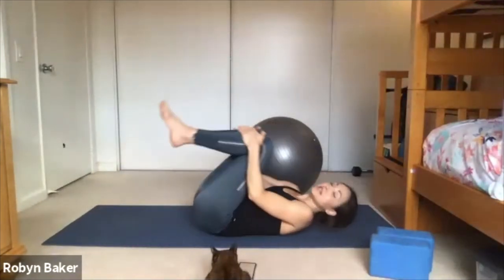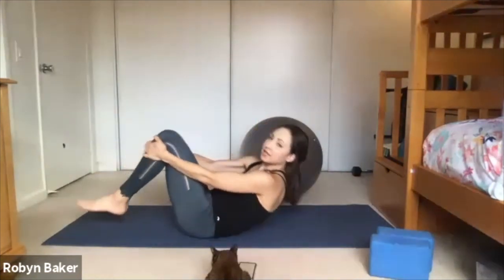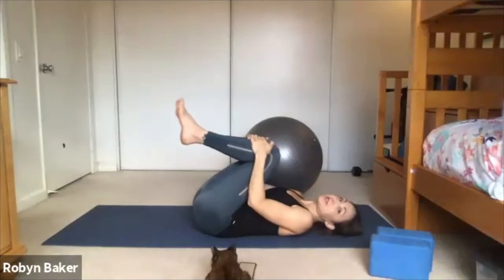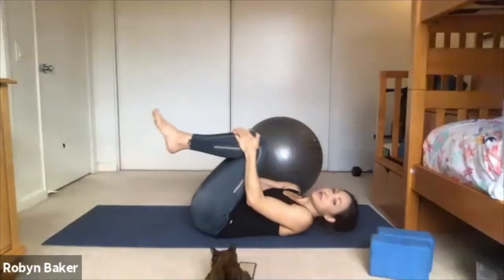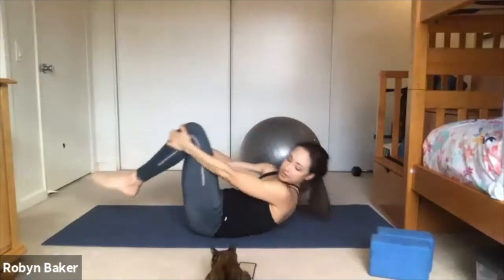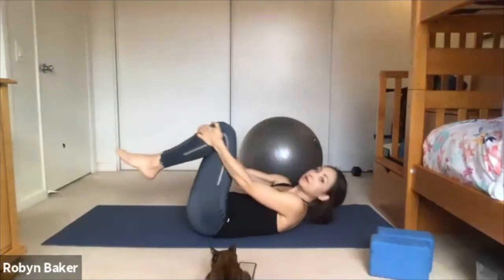Sometimes in Pilates classes, they do this really fast. Try to do this slower. It's not really how many repetitions you do with core, it's time under tension. That goes for any muscle group. It's time under tension, not how many reps. So if you do 1,000 crunches, that's great. But you could do the same amount of time and just do like 10 crunches. Time under tension. Let's do one more. All the way up, all the way down.